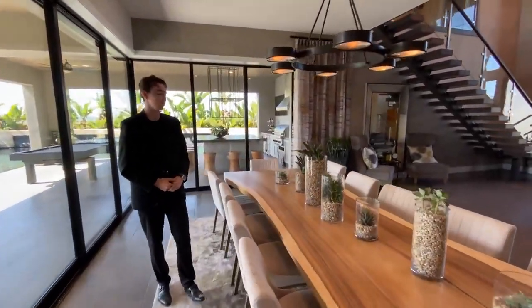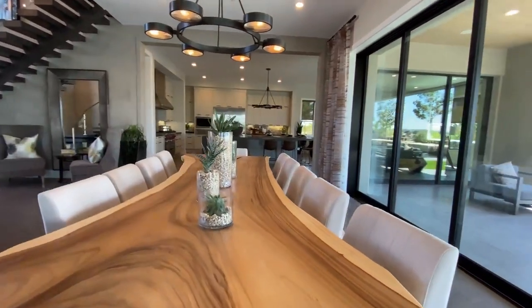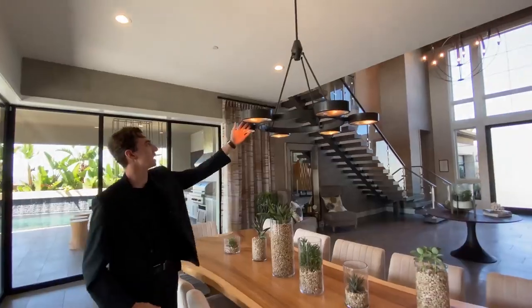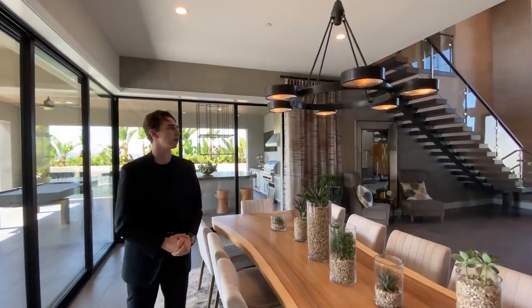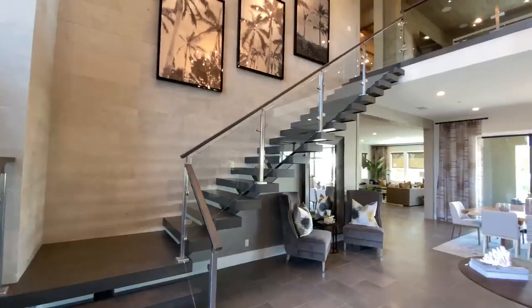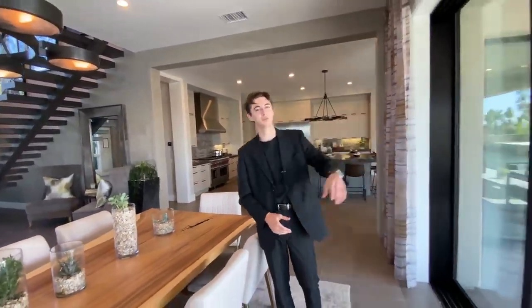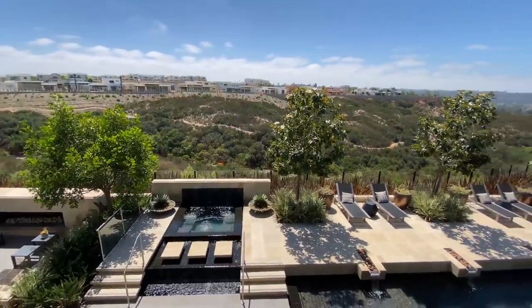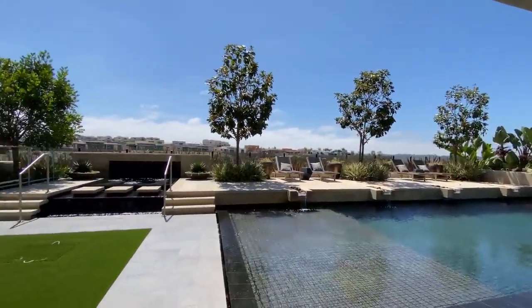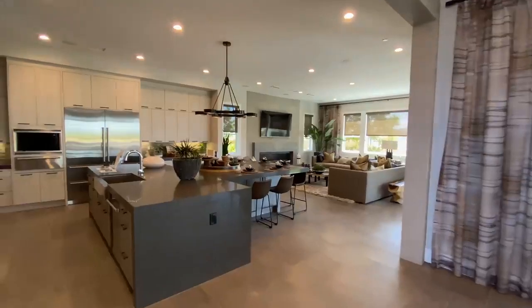This is a huge home. You've got nice succulents featured on top of the table along with a magnificently designed, super modern light fixture that matches the colors of the entire front entry. When you're sitting at this formal dining table, you've got panoramic views of the entire city of San Diego, along with your zero-edge pool and hot tub. We're going to check out that backyard in just a second, but let's step into the kitchen space.